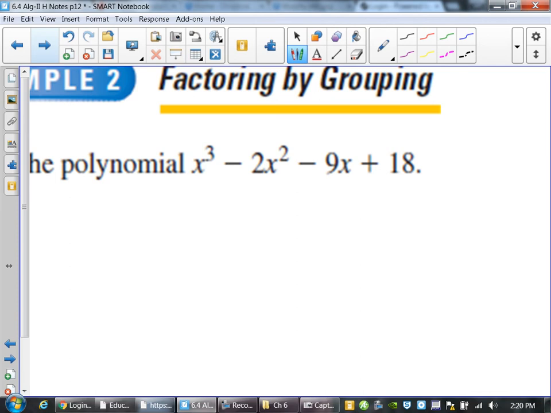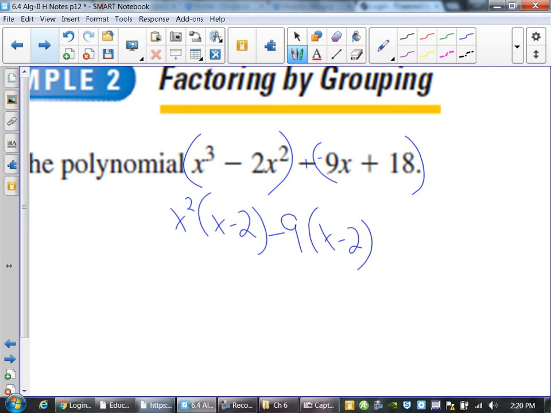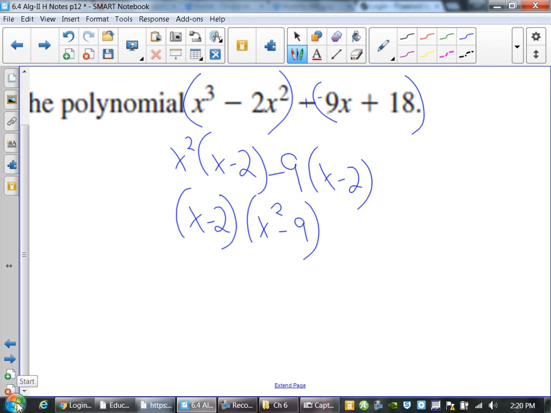So what's going to be your GCF of x cubed minus 2x squared? X squared. So I put this in parentheses, factor out my GCF and I get x squared times x minus 2. On the next group, since that 3rd term winds up being negative, always remind yourself that you have to factor it back out. What's the GCF of 9 and 18? The idea here is that you want the stuff in parentheses to be identical to each other. If they are, you've done good. So you write it down. And what's left? X squared minus 9. Now, am I fully factored? No. What can I do? Yep, I can factor this further to get x minus 2, x plus 3, x minus 3.